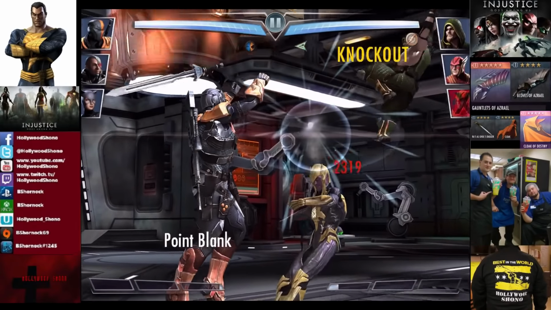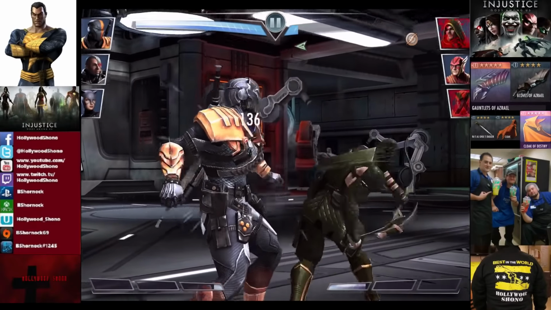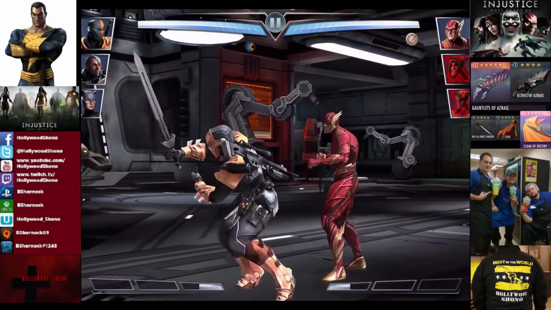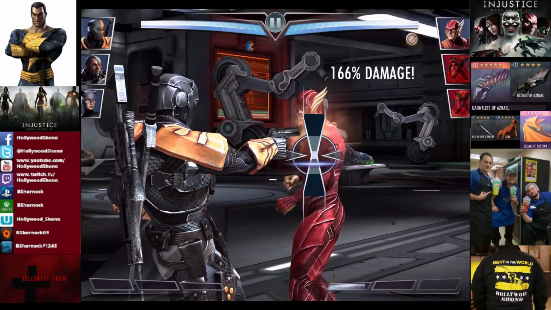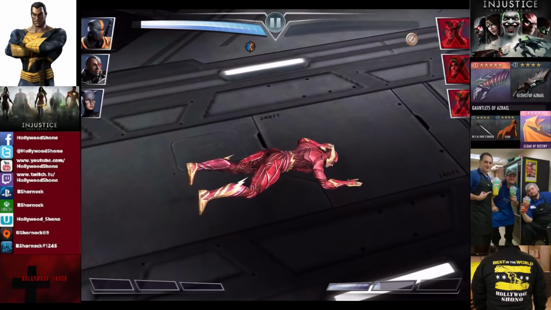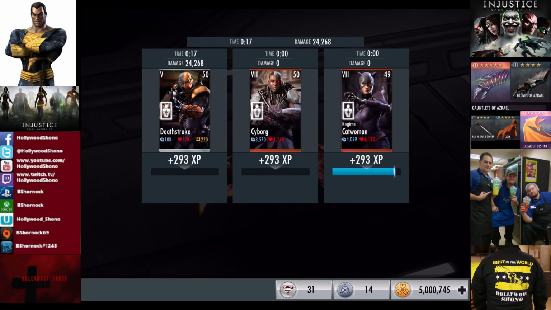Sinestro eliminated, and the point blank in midair on Green Arrow. Barely survived that, but we still slash him out pretty easily. The Flash comes in, and a second point blank on the Flash is enough to get rid of him for the victory in the 8th fight. 293 XP. 585 credits.